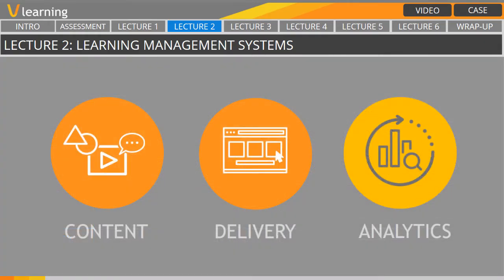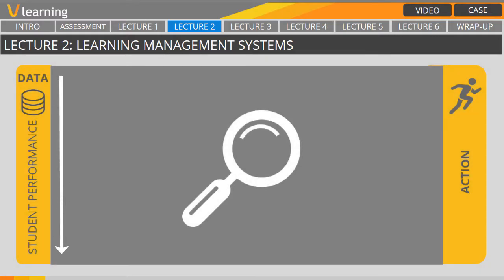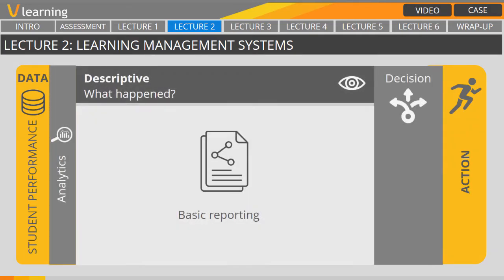Now, after delivery is finished, the learning management system has analytical features that are very useful. There's a large amount of data collected that provides an insight into group and individual performance. An educator can analyse this data to see if any actions are necessary. This may require adjusting content or delivery, or it may highlight where intervention is required for particular students. A learning management system provides valuable information on what happened during delivery.